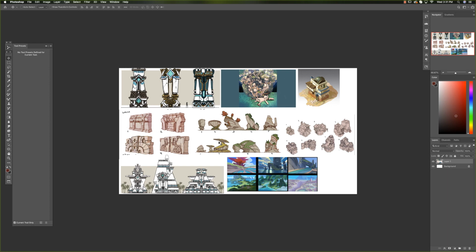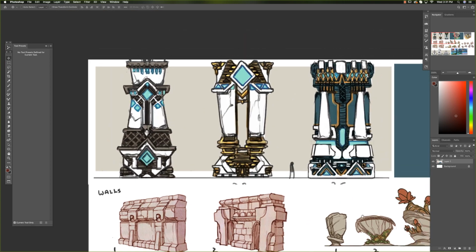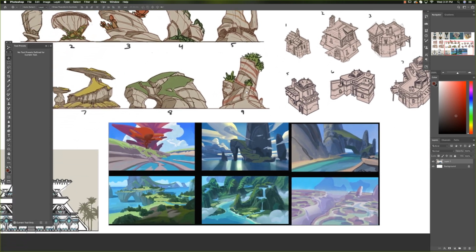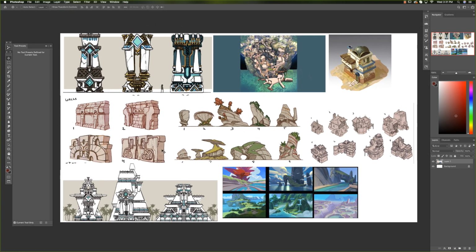So if you were looking to shift to more of a 2D environment art design portfolio, you would need a lot more of this type of work that you can see on screen. You need a load of callouts, a load of iterations. You need to show you have a strong understanding of the world, an ability to solve problems, that you can iterate off many designs, that you have a good sense of color and light, and an eye for detail. That's what I'm not getting personally from your body of work. And if you want to make that shift, you just have to start a lot more personal projects.